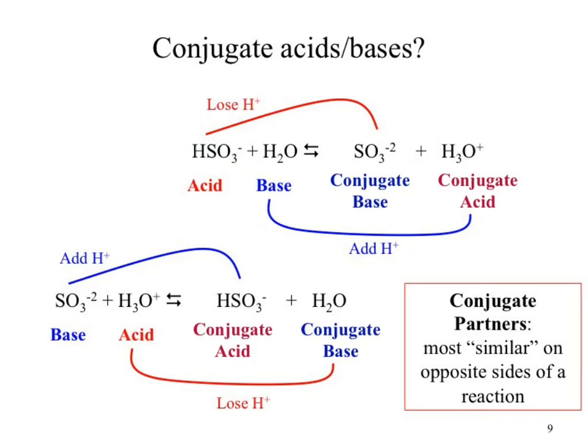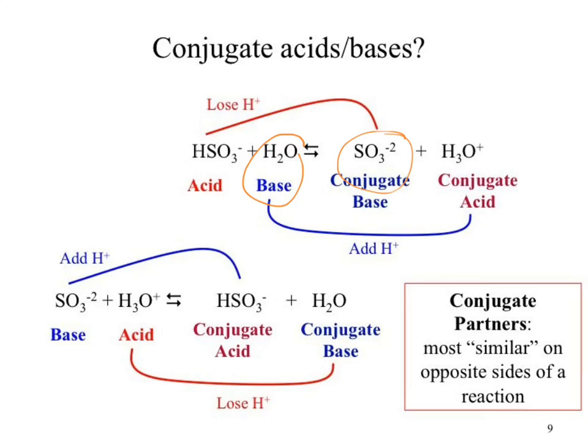The confusing, or one of the extra pieces with this, is because it's a reversible reaction, if I now ask you to tell me what is the conjugate base, and you need to now specify a molecule or molecules, what is the answer? It ends up being both the SO3 minus 2 and the H2O. Depending on which way our reaction went, we have different conjugate bases.